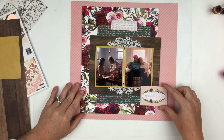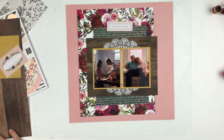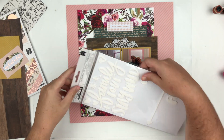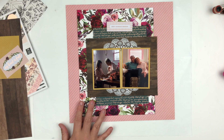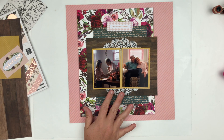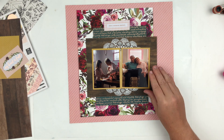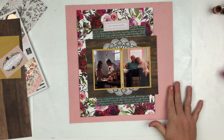The photos are of Thanksgiving — not last year but the year before. My grandmother passed away right before Thanksgiving last year, so this was the year before, and her and my daughter loved to color together. We were at my grandmother's house and I just took a snapshot of them coloring. I also have a photo of my husband and my grandma right before we were about to eat, sitting on the couch together. They had a special relationship and really got to know each other the last couple years of her life — she shared a lot of her childhood with him, and I wanted to document these pictures because they're special to me.